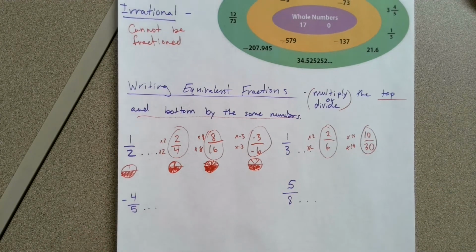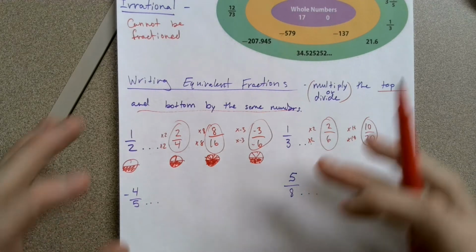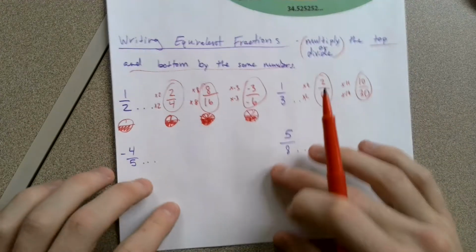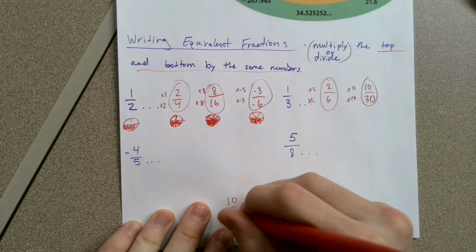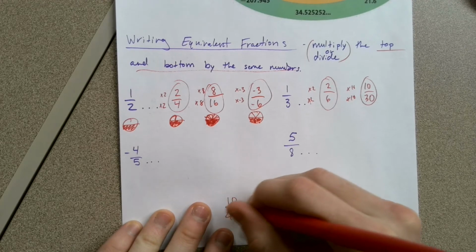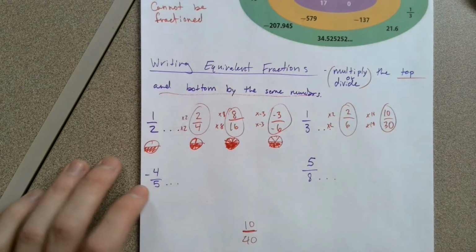Go down here. Multiply or divide each side by the same. The reason I'm choosing not to divide right now is because I'm doing pretty small fractions. I'll do an example with a bigger one. I'll toss it down here. We'll make it 10/40. We'll toss that in there. We'll get to that later. I'll just do a couple examples here.